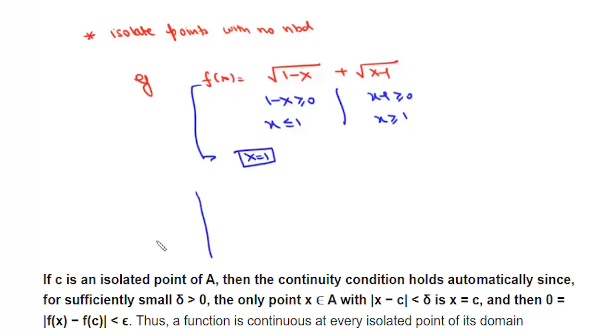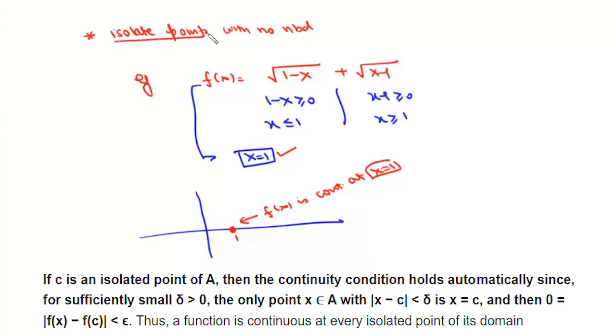So if we draw the graph of this function, it will be drawn like this, a single point at x equals 1, and if you put x equal to 1, this value will be 0. So this is the graph of this function f(x). For this function, its entire domain is this one isolated point and there is nothing in the neighborhood, neither on the left nor on the right. In such cases, we'll assume the function to be continuous. So in this case, this function f(x) is supposed to be continuous at x equal to 1. So at all the isolated points where we do not have any neighborhood, function f(x) is assumed to be continuous.